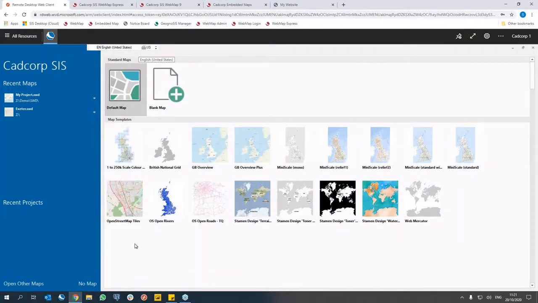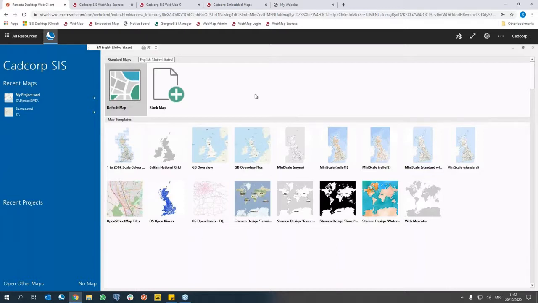So SIS Desktop in the cloud can be accessed as a virtual desktop application or within a web browser. And on screen here, I've accessed SIS Desktop in Google Chrome. Now, the application itself provides a full range of GIS functionality, including data creation, querying, analysis, and modeling. It also provides extensive data format support, including ordnance survey spatial data. A significant benefit of using SIS Desktop in the cloud is that increased accessibility. It's quick and easy to set up for remote and flexible working, as there is no hardware or resource requirements on your part. So let me now give you an overview of the application itself.